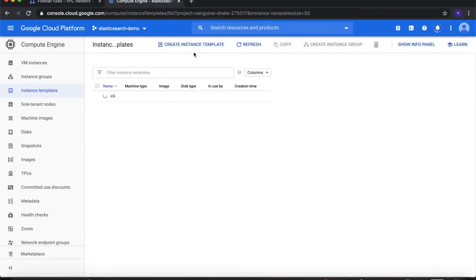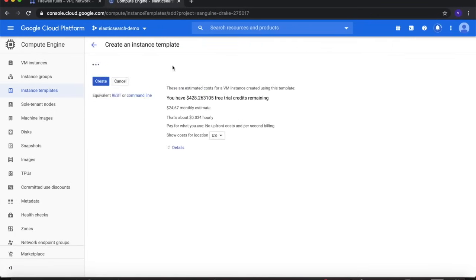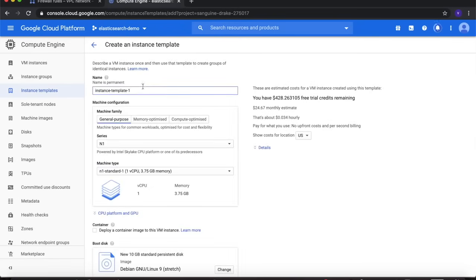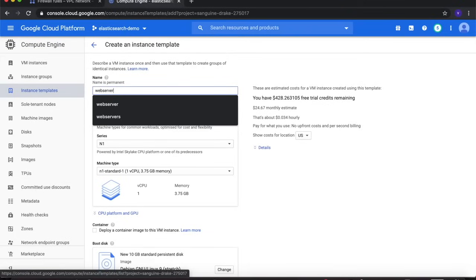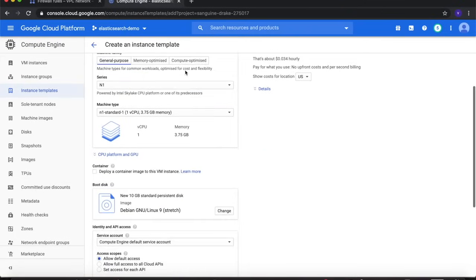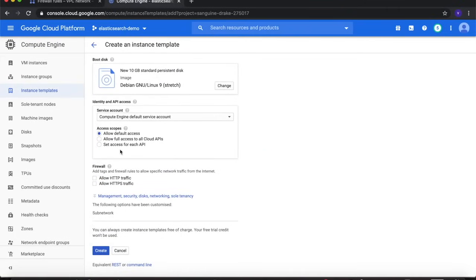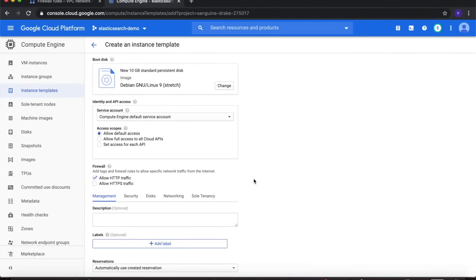Next, I'll create the instance template for web servers. So I'll name it web server. I'll keep default for every setting and then straight go to firewall. Here I'll select allow HTTP traffic. Then click on networking.